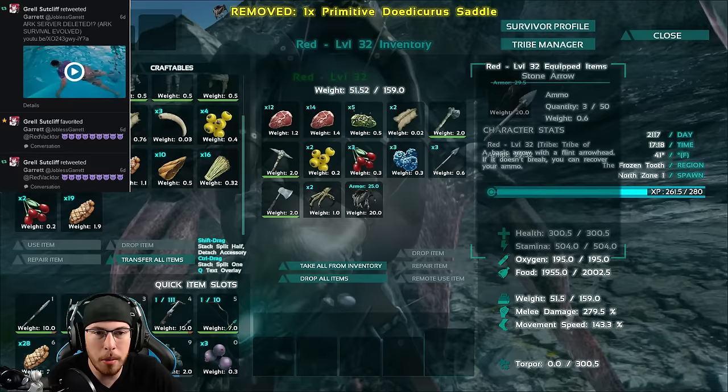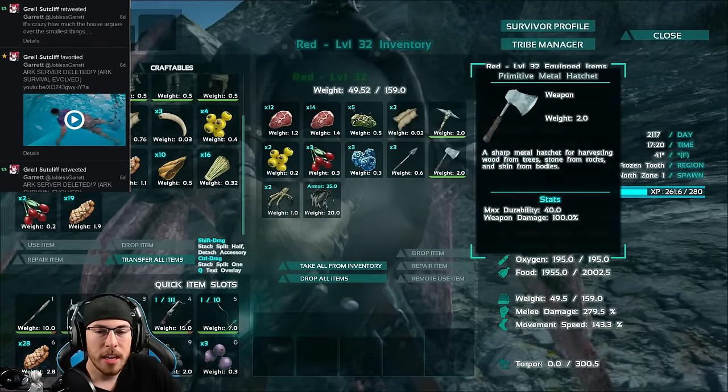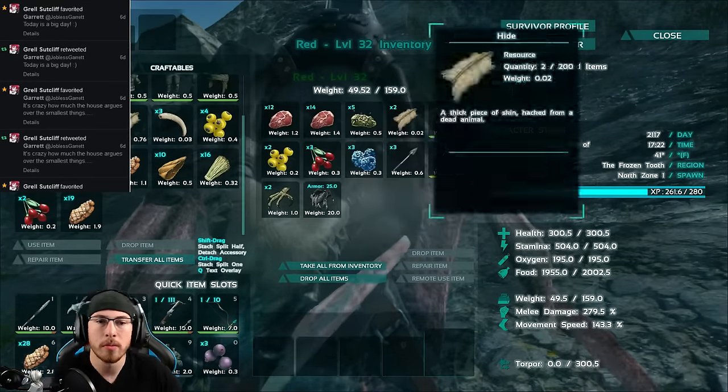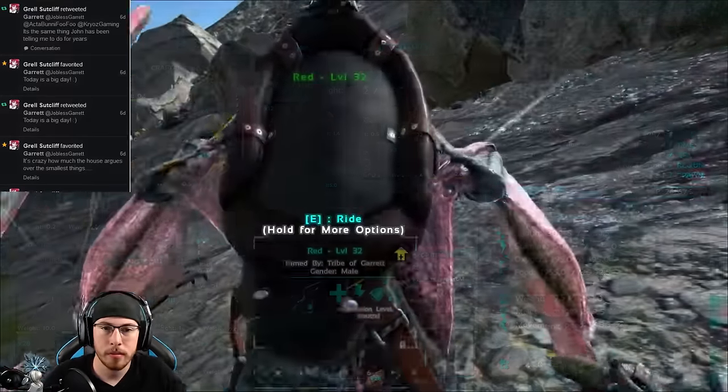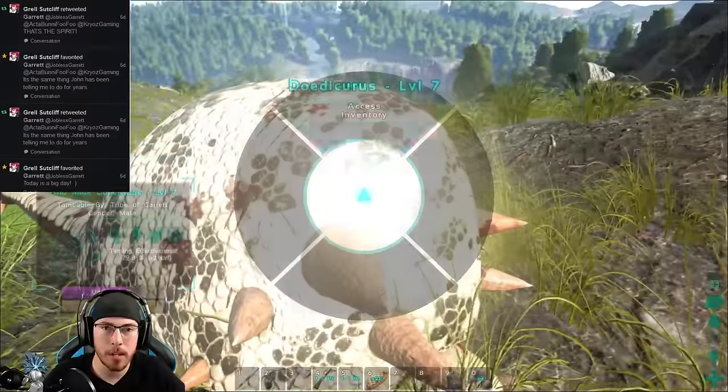What? He has a primitive hatchet on him? When did he get that? Oh, he might have gotten that when he killed that Argentavis. That's cool. He's almost overweight, though. Almost, but he's not.